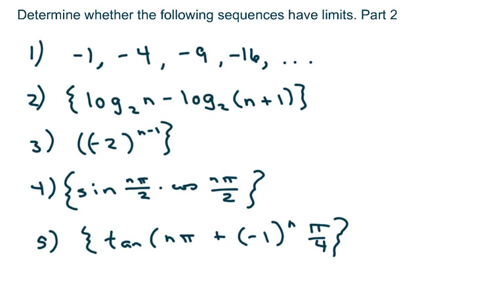Hi everyone, this is part 2 and we're going to determine whether the following sequences have limits. These are the 5 problems we're going to do, so if you want to skip through and do one of these, you're welcome to do that. Okay, and I should have a parentheses right there. So we get started with number 1.